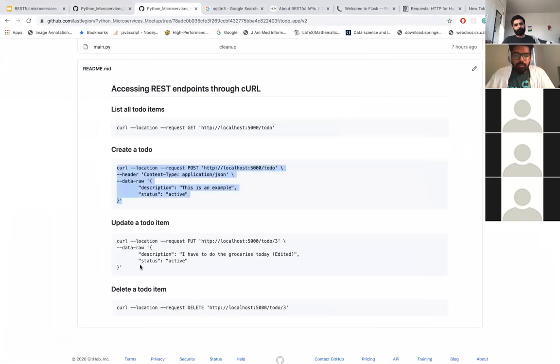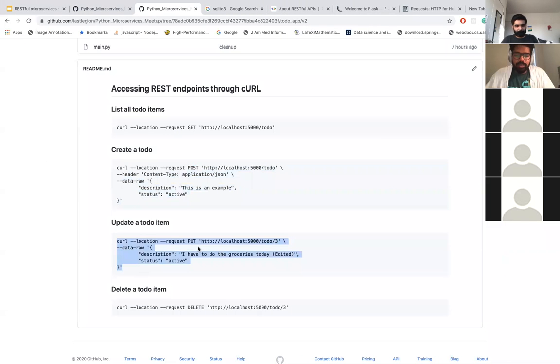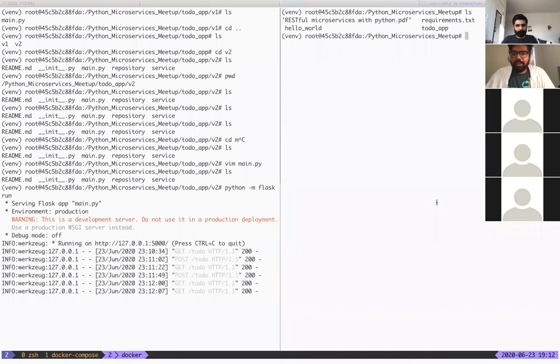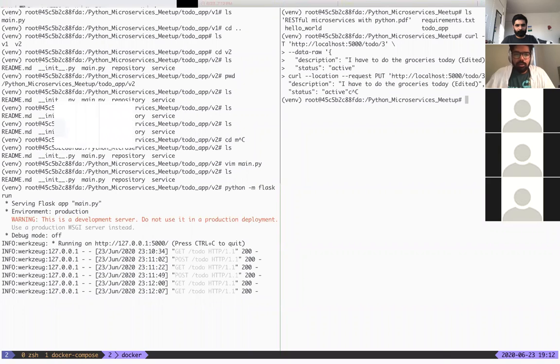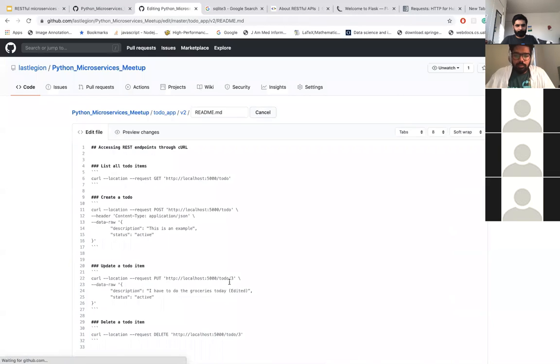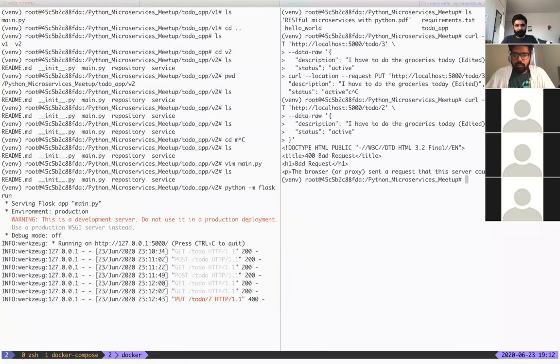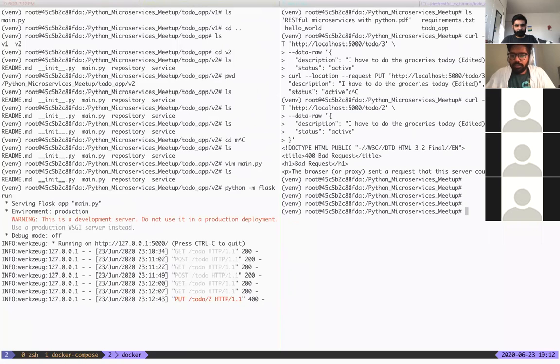Let's just quickly do an update. This one does an update on item 3. We only have 2 items in our list, so we should probably change it to 2. Okay, it says it's a bad request.